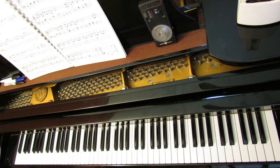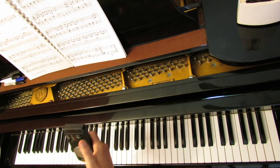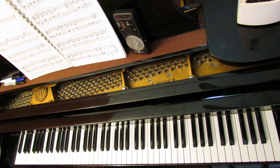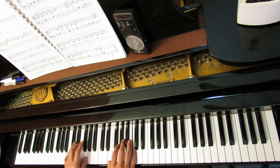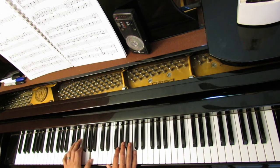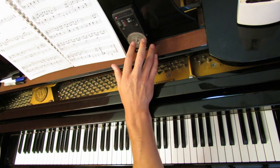So, Scott Joplin indicated the tempo of this piece, I think, to be in the mid to high 80s or low 90s. So let's see what that sounds like. Here is 88. Yeah, that might be a little, let's try 92.